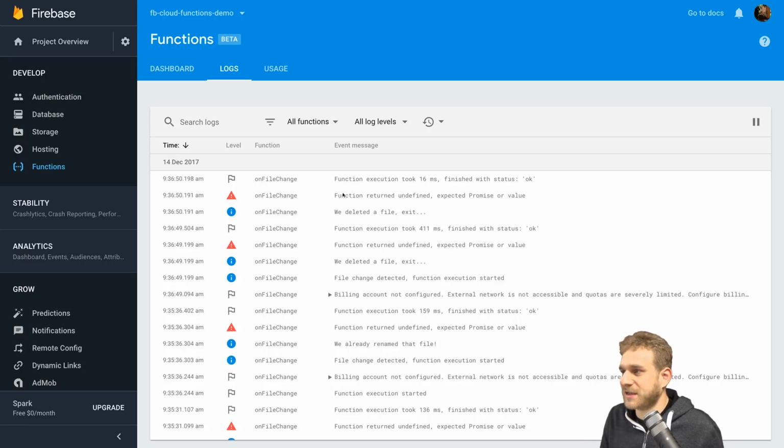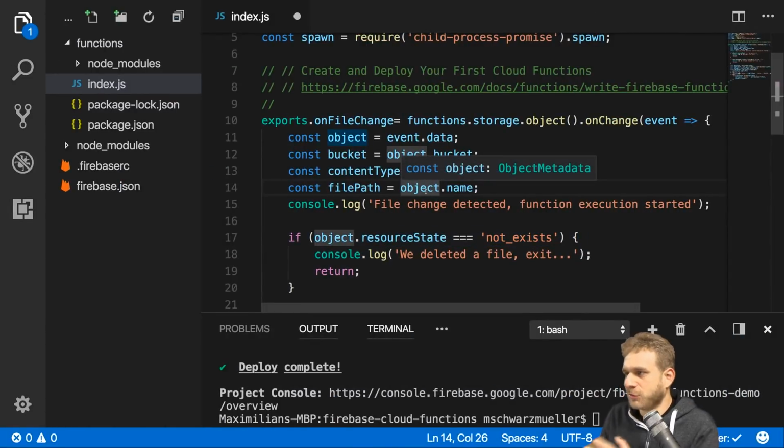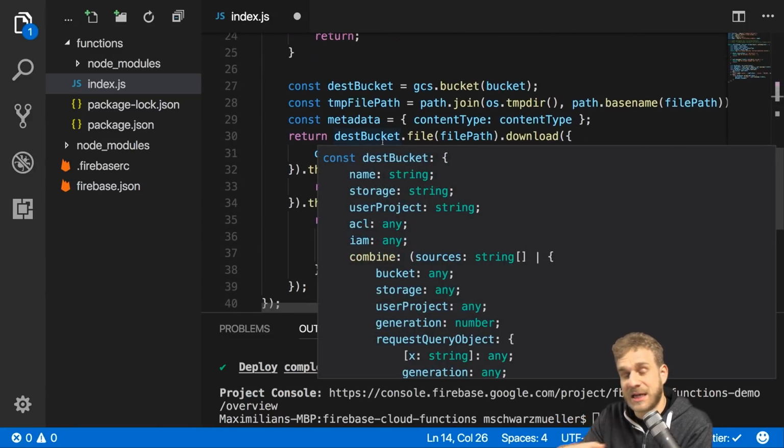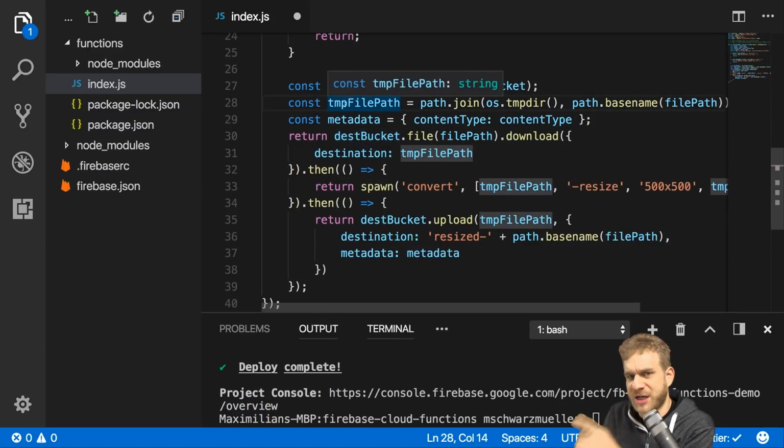This actually is it for this video. You learned how to react to file changes, how to make sure you react to the right changes, and how you can then download that file, manipulate it in whichever way you want, and put it back onto the bucket. Or not put it back, just download it and do something here, which doesn't make too much sense though, because this local storage in the cloud function gets cleaned up once the function execution is done. Anyways, you learned a lot you can do with this file change event here.